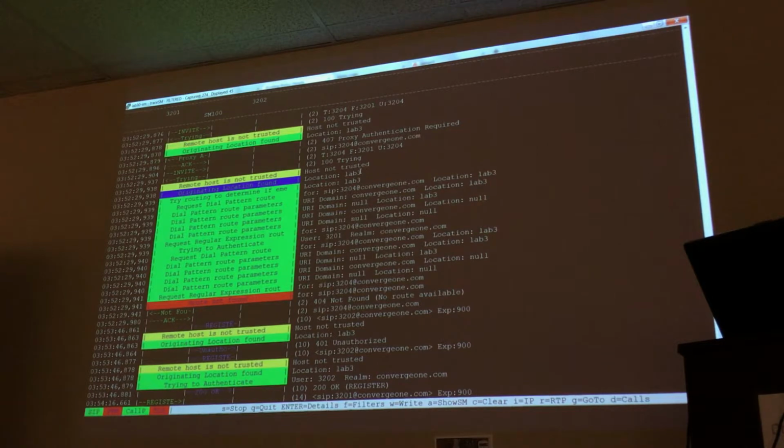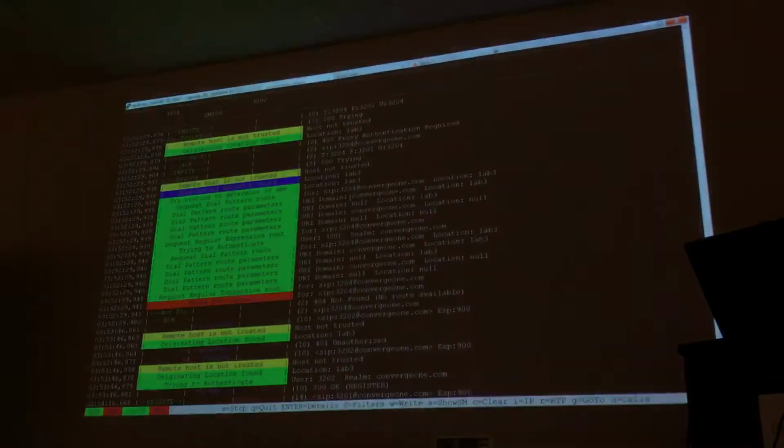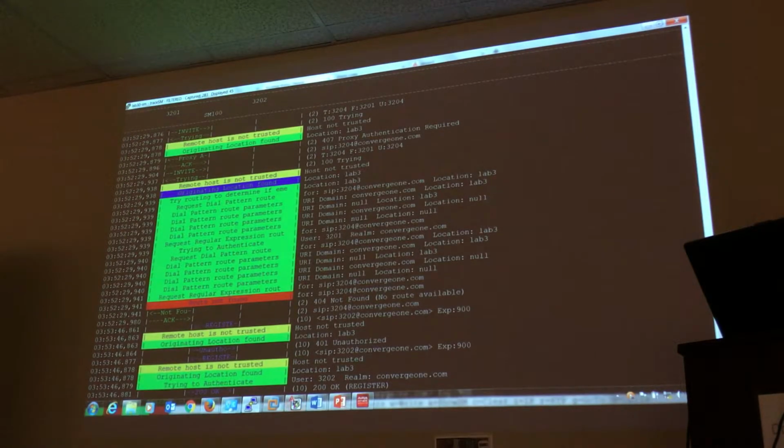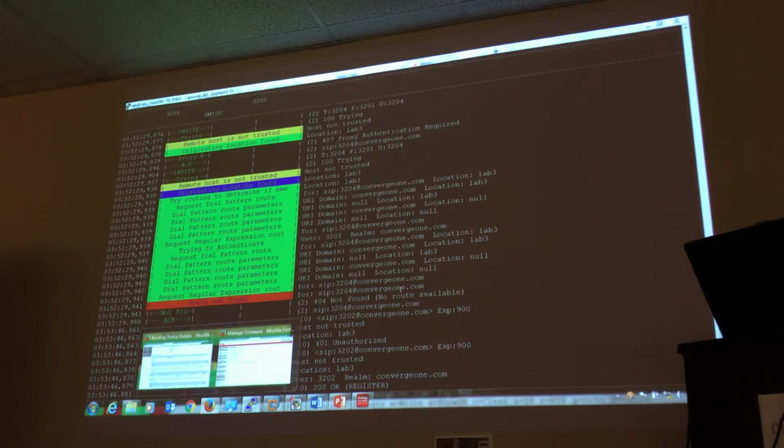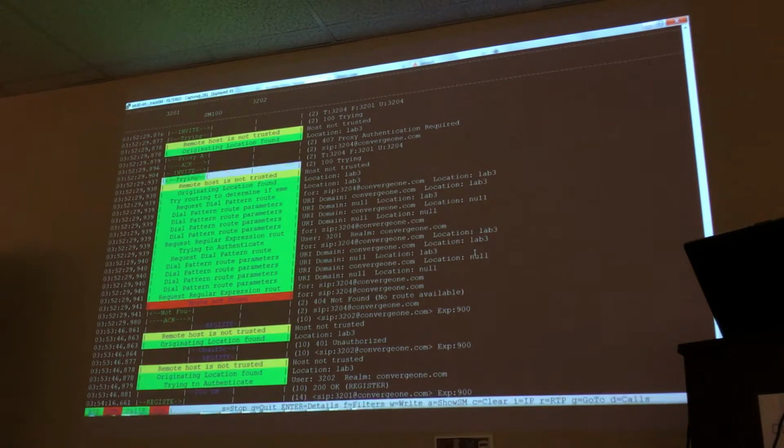Well, we know the trunk group's up in this case, right? Because it's called from the other direction. Route not found. Hang on a minute. Look at those numbers. The front of the two, 32 and 32. That should be 34. It should be 34. Were you dialing the right number?